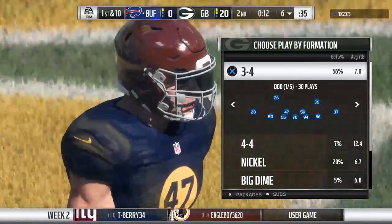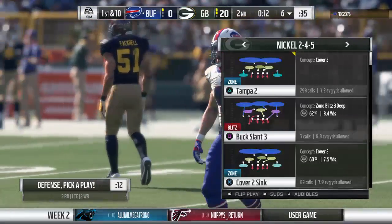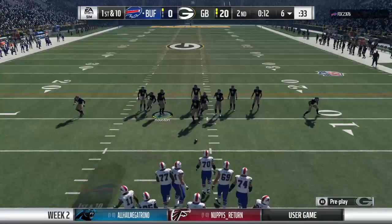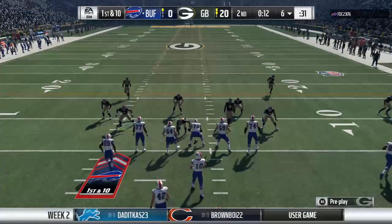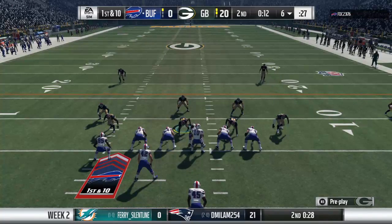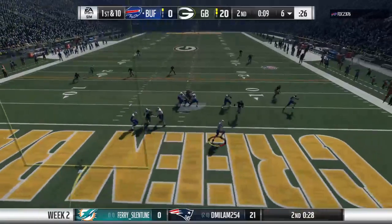Here's the Buffalo offense now as they get set to take over here. They're going to have to go at least 50, 60 yards here if they want to ensure that they don't have to punt the ball like they did last time. Yeah, so what you're saying is we're not playing to just get out of the shadow of your own goal line, right? You're playing to make sure the punter doesn't see the field again. So it's not picking up a couple of first downs. You want to pick up 5 or 6 first downs.